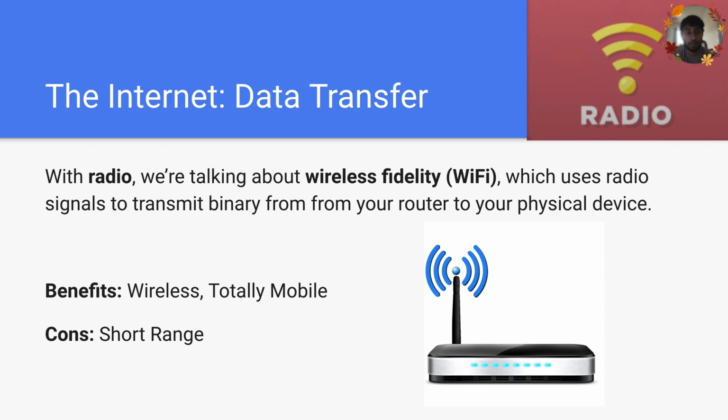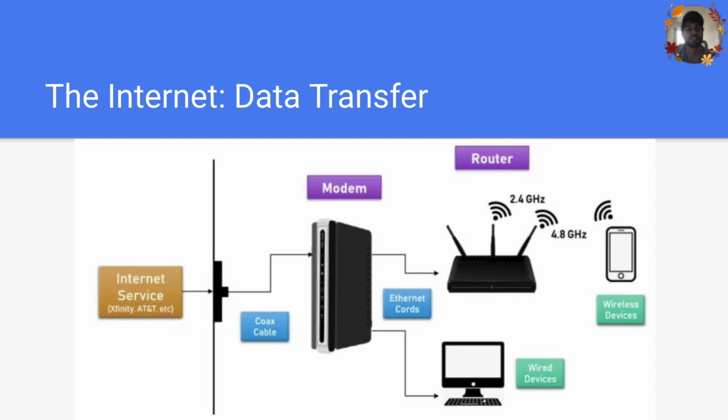But similar to copper cables and electricity, radio signals have the limitation of not having a very large range. They get corrupted and distorted as the distance between 2 points increases. This is the same reason you can't listen to a Los Angeles radio station in New Jersey. But if you have a router in your area that receives bits from the internet via a combination of fiber optics and copper cables, and then forwards those bits to your device via radio waves, then you have a winning combination. And so that's how these three modes of transferring bits are tied together.